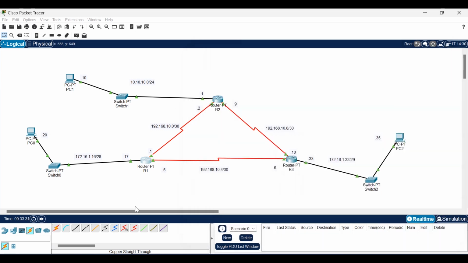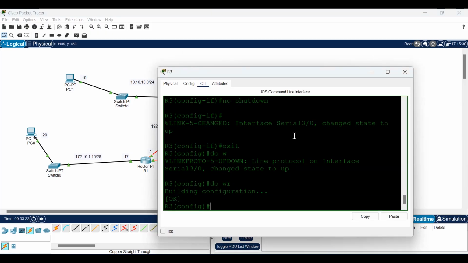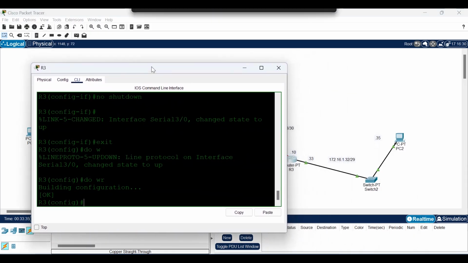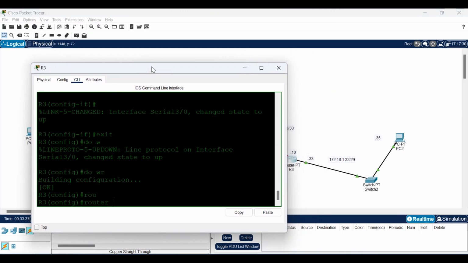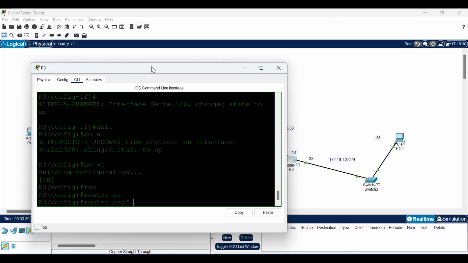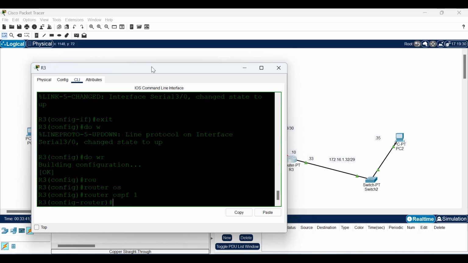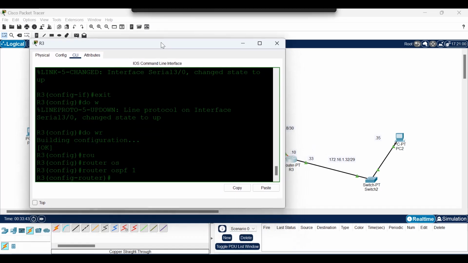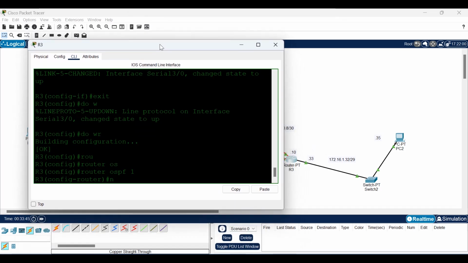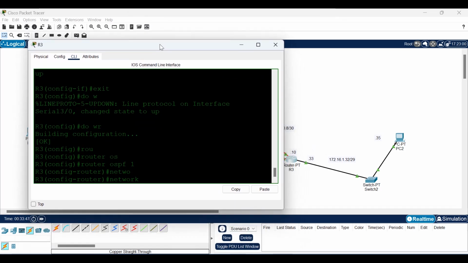Okay, so we go to the final router. We do the same steps, nothing changes. Router OSPF 1. We advertise the LAN. We say network 172.16.1.32. Correct?